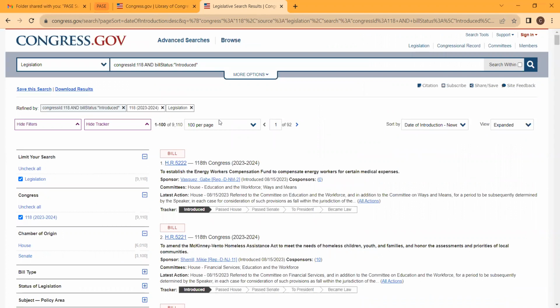If you are doing research on bills that you would like PACE to target, it is best to look for bills that have not passed both chambers, as it is much harder to lobby for or against a bill that can only be signed into law or blocked from becoming a law by a presidential veto.